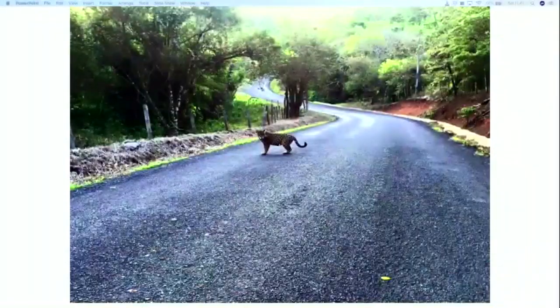Can we see the next one? That's it, my last one. Look at that photo over there. What do you see in that photo? Mr. Moderator, what do you see in that photo? Natural regeneration. Totally. You don't see a jaguar over there. Yeah, by the way, there's a jaguar in the middle of a paved road. But what you see is not natural regeneration. You're close. This is gourmet carbon from Costa Rica.